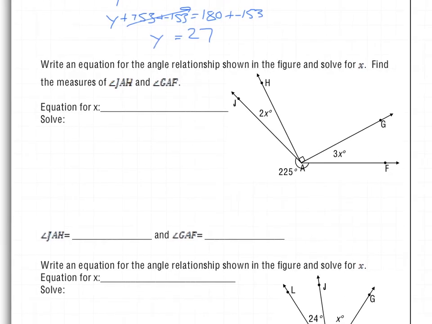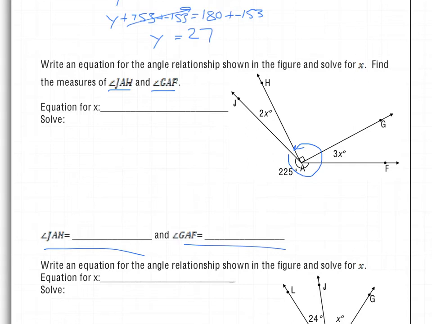Okay, looking at this next one, I think this is one that you should be able to do on your own. Just recognize here that this is also asking us for the angles down here at the bottom. So once we solve for x, we're going to have to use that information to find a couple of the values. Notice here that there are no straight lines, so we can't use the 180 degrees. That means we're going to have to go all the way around and use 360 degrees. So I'm going to have to add all the pieces together.